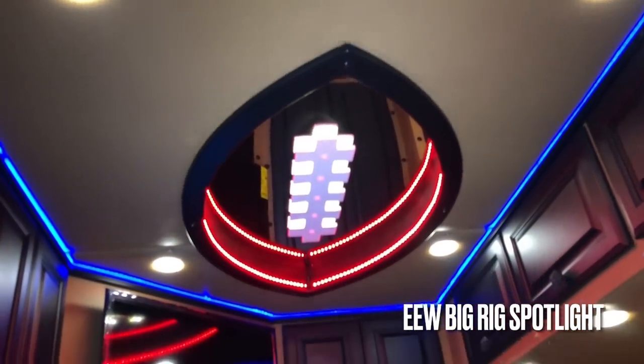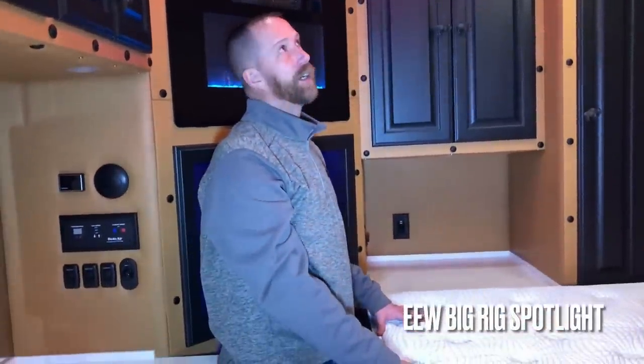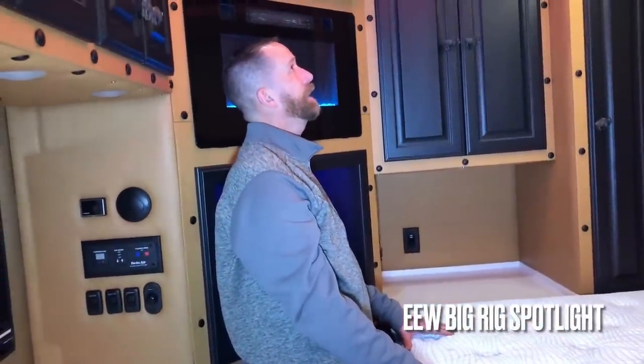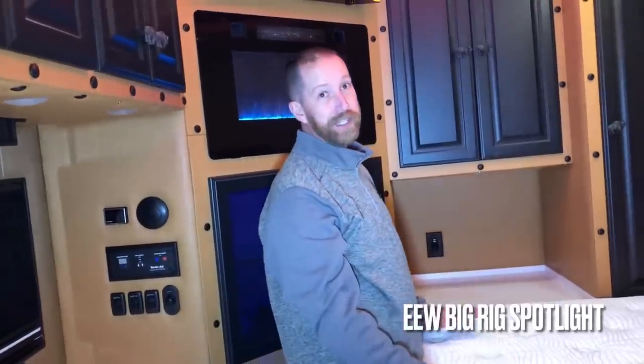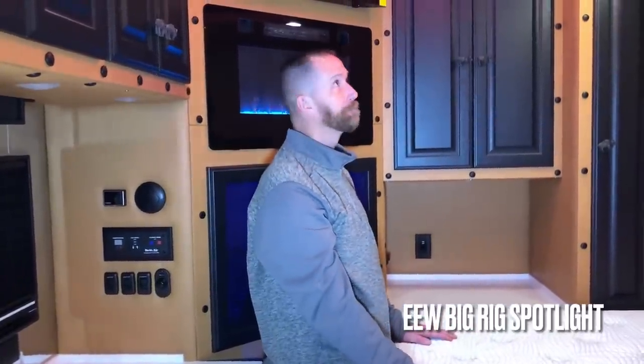So the front of the sleeper is 100 inches. The back is 112. Oh, my goodness. We were actually, it started out at 116, but we were too tall for DOT regulations, so we had to dial it back down just a little bit. So we're right at that 13.6 at the top of this sleeper unit. Yeah, he has about 5 to 6 inches to spare.